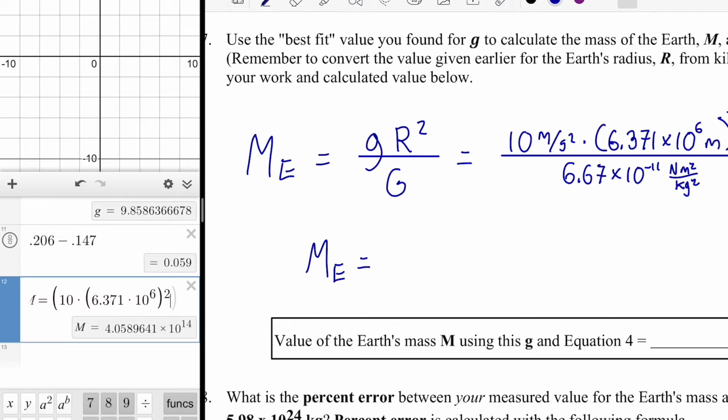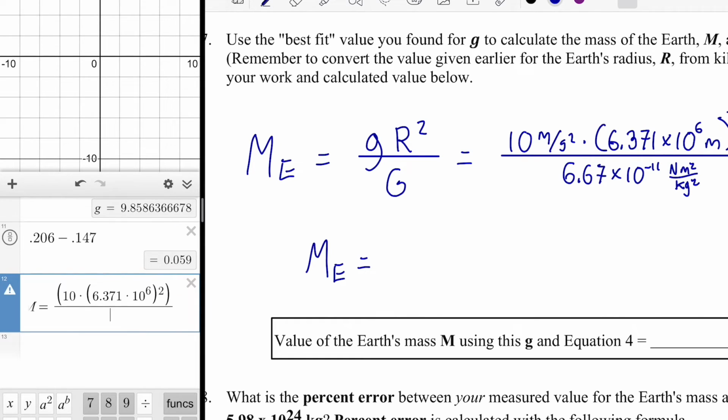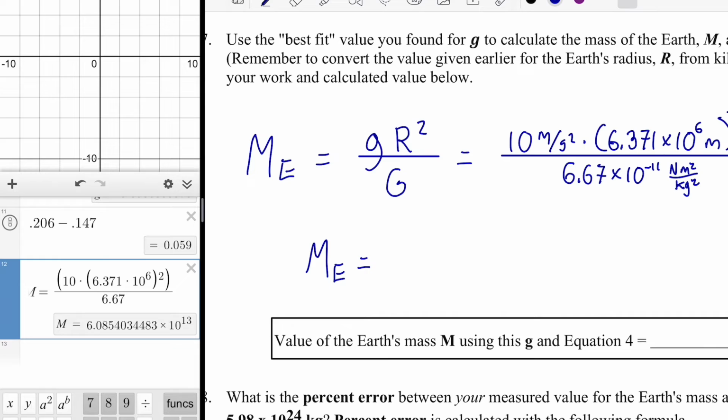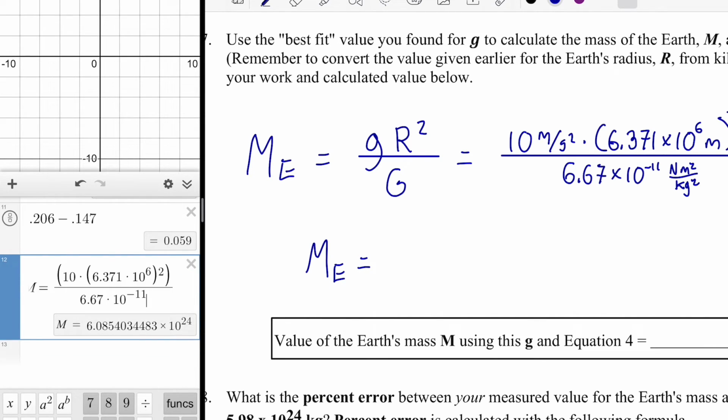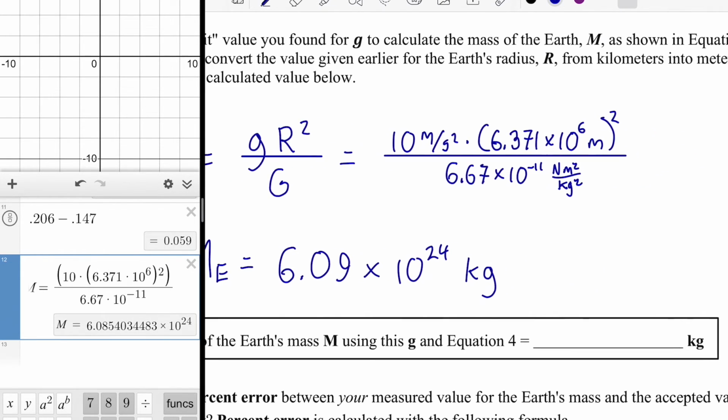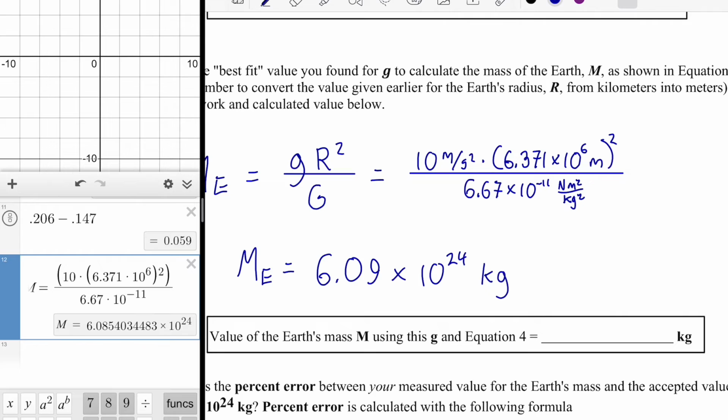And then we're going to divide all of that by the gravitational constant, 6.67 times 10 to the negative 11, so it's a really small number. All right, and there we have it. So our measured value for Earth is 6.09, because the 8 would round out, because the next digit is a 5, times 10 to the 24, and it will be in kilograms, because kilograms are the base unit of mass, and we've been sticking with all base units, as you want to do with physical calculations. And astronomy very much uses the approach of physics.